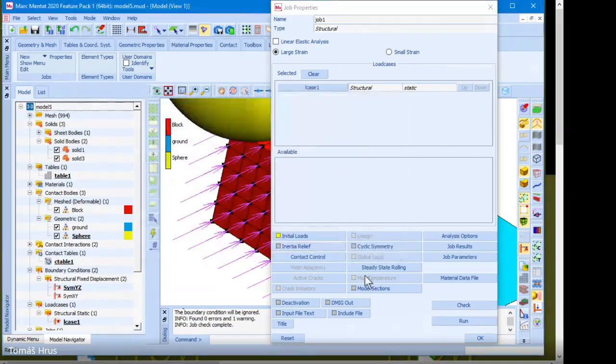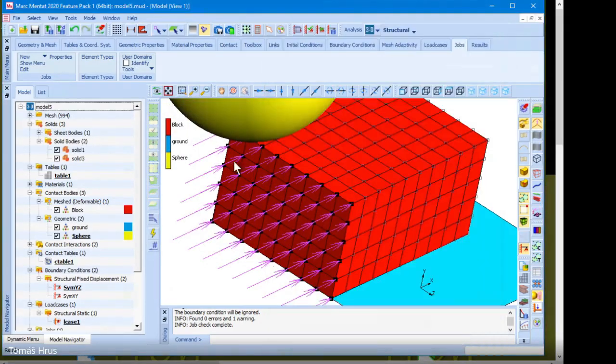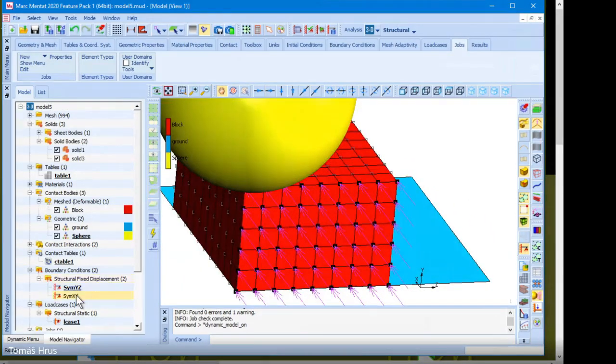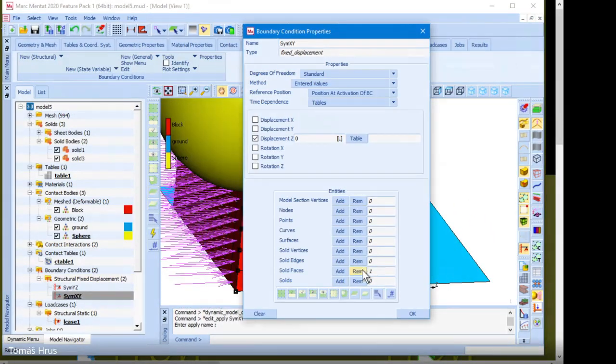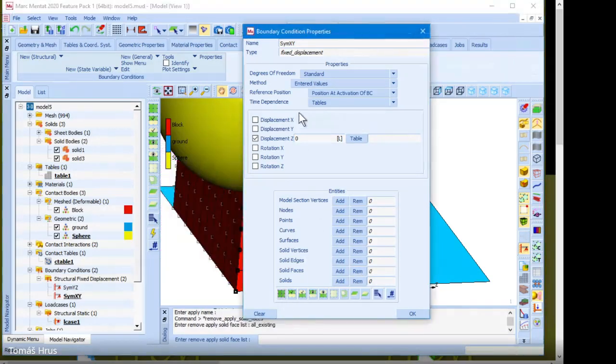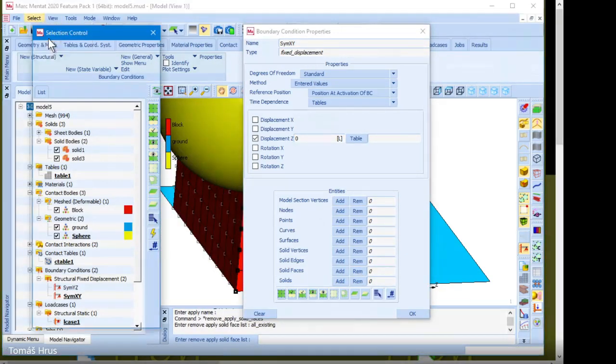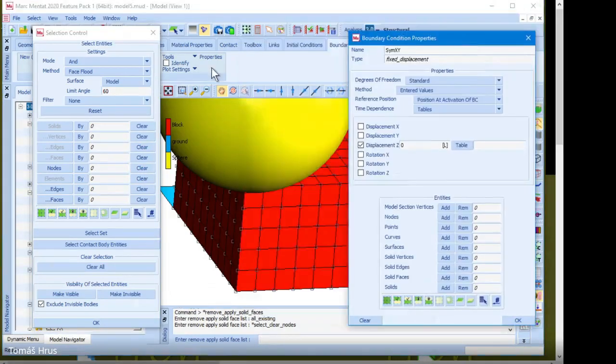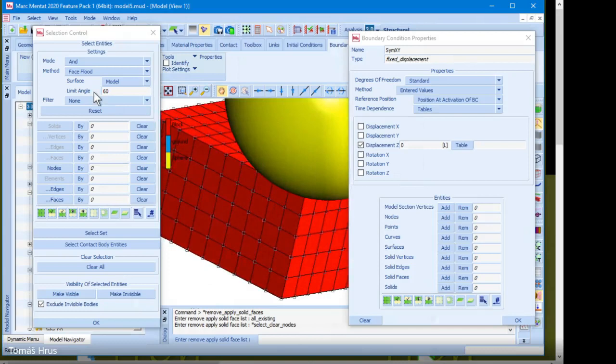So this is good. So I can come back here, go to the second boundary condition. This one, remove all. Select, selection control, clear this selection. Again, face fluid nodes.